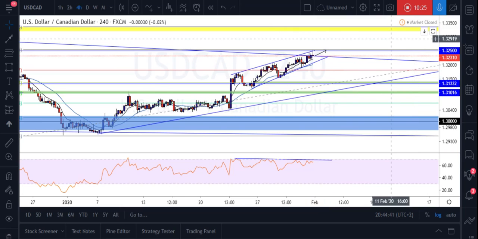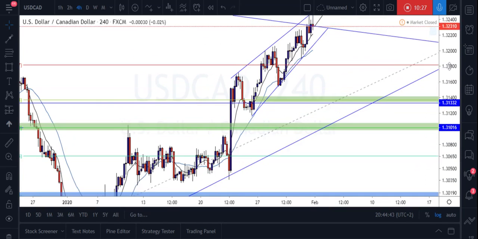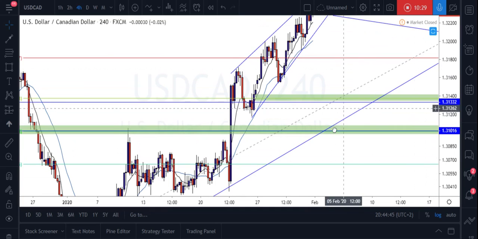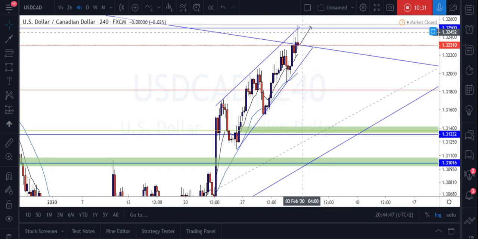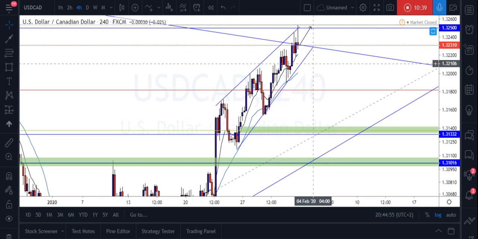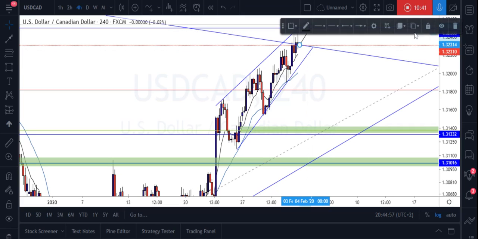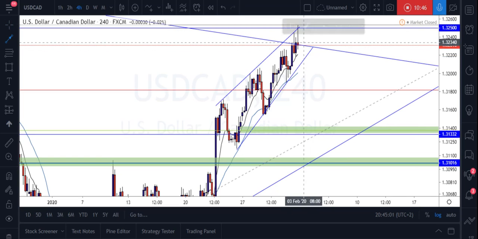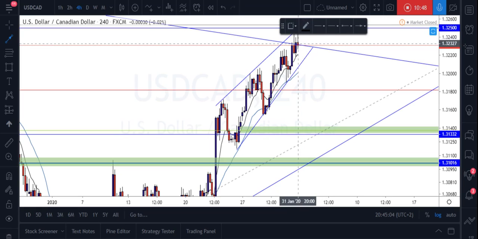So if I just delete that and close the RSI level, we can see that price has started rejecting with a shooting star. Now price could then give us, based on the daily, another push to the upside, and then a push to the downside. And what I would honestly like to see is for price to then come down to either from there or from here. It doesn't really matter.